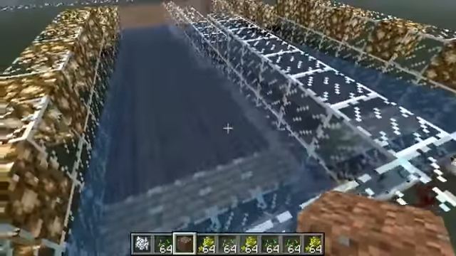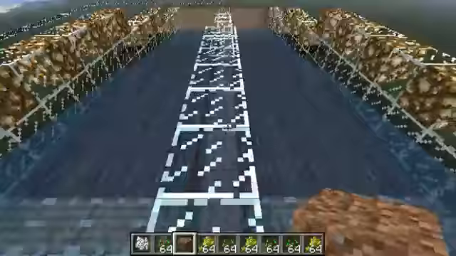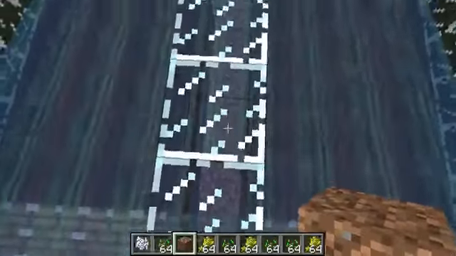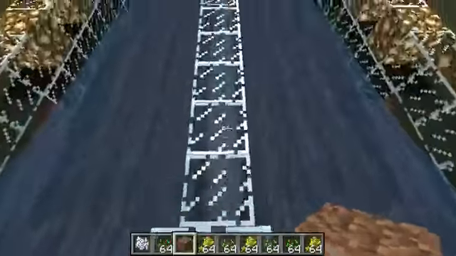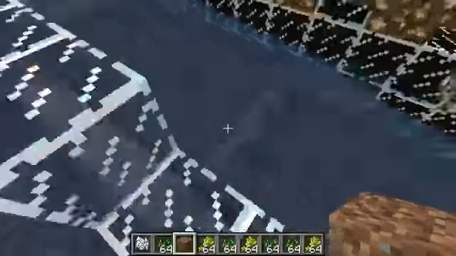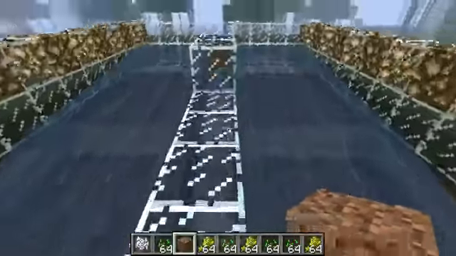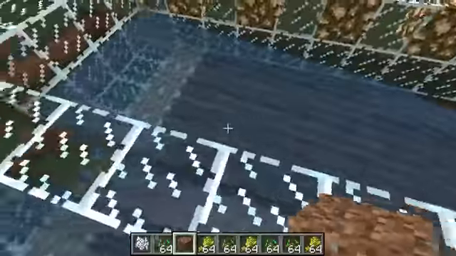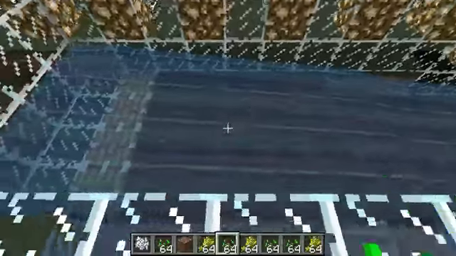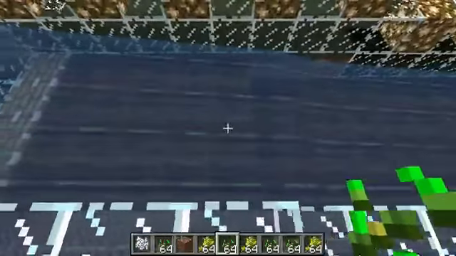But one thing I did notice was that having these central channels are very important, because the water in here is how the farmland stays hydrated. And the height of this stops seeds and wheat from landing on top of this. And it also makes a very nice way to replant even after you're done and you want to restock.